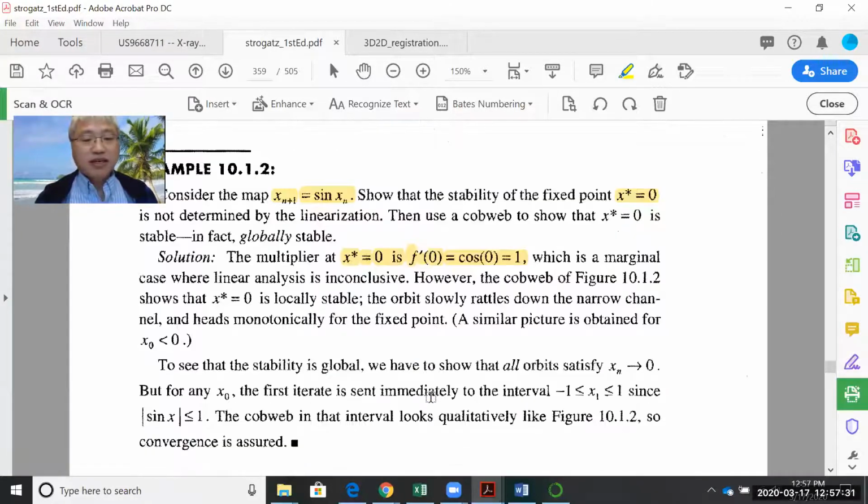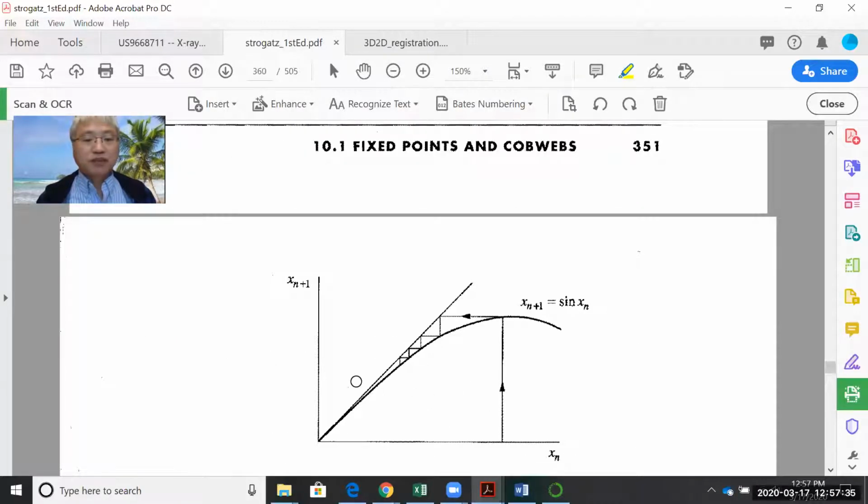But if you look at this cobweb construction, then actually you can clearly see it's stable. Here's a cobweb construction. This line is y equal to x, or xn+1 equal to xn, and this solid curve is sine x. If you pick an arbitrary value of x, you evaluate the function and you horizontally propagate into this diagonal line. You can see it doesn't matter where you start. Repeatedly stepping into it, eventually it just very slowly converges to x equal to 0. So x0 in fact is a stable fixed point, using the cobweb construction.